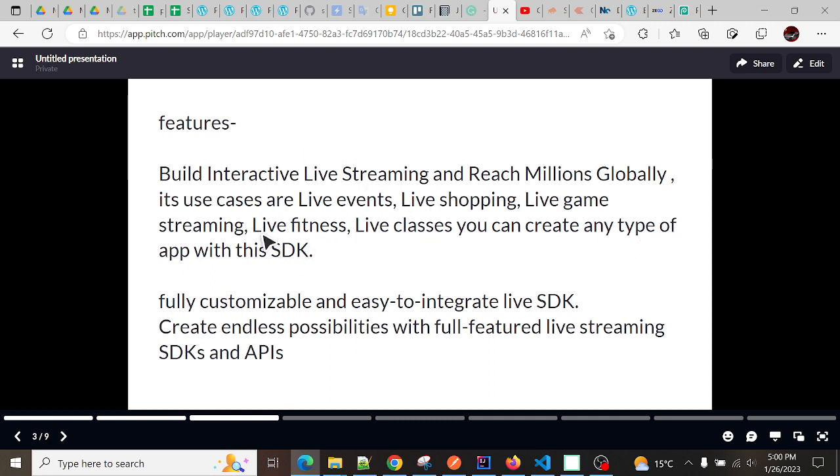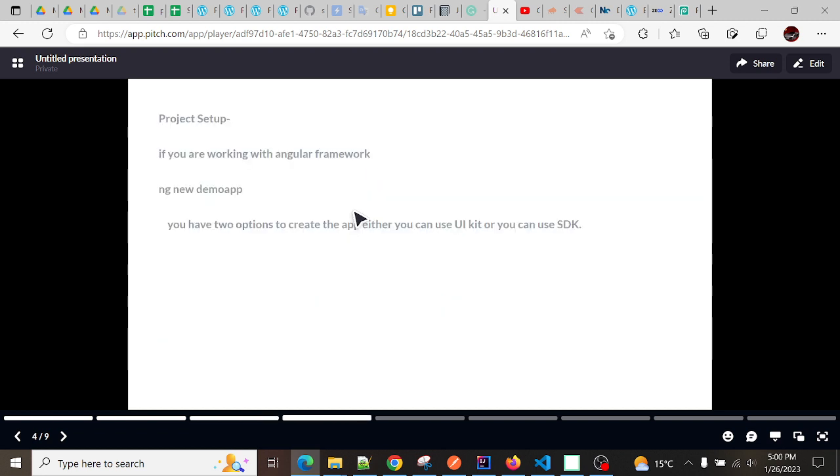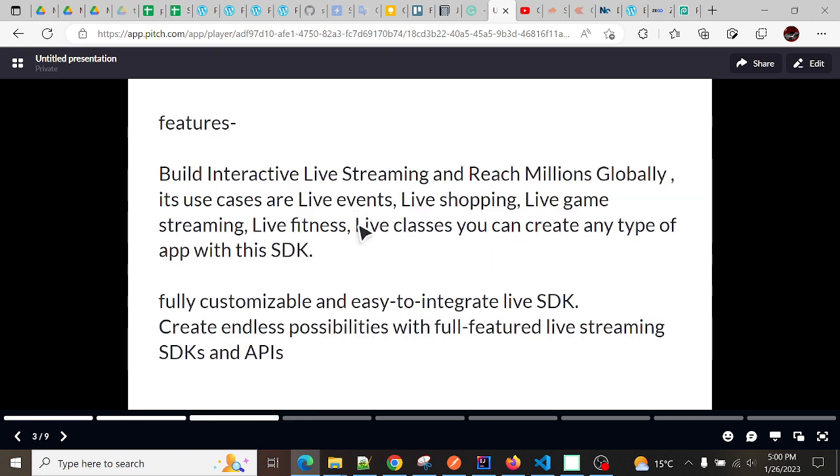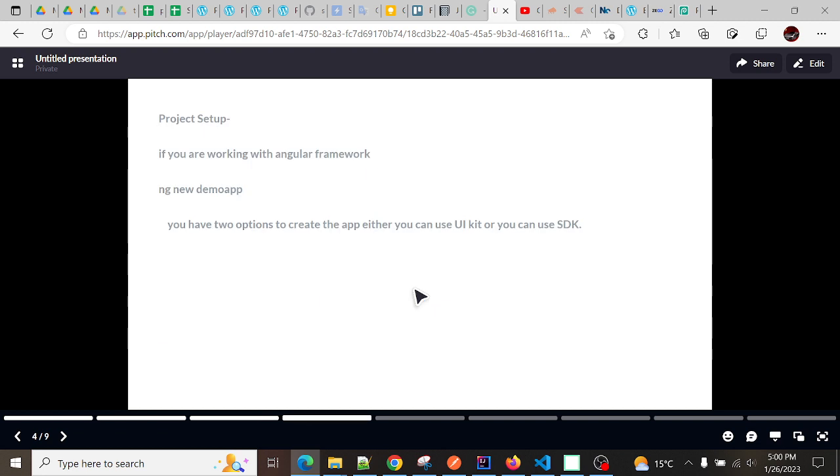This comes with the SDK and UI kit, so you can use any method according to your implementation. You can try both, and it is fully customizable and easy to integrate. You can easily integrate this SDK in your project, and it can create endless possibilities with a full-featured live stream SDK and APIs.